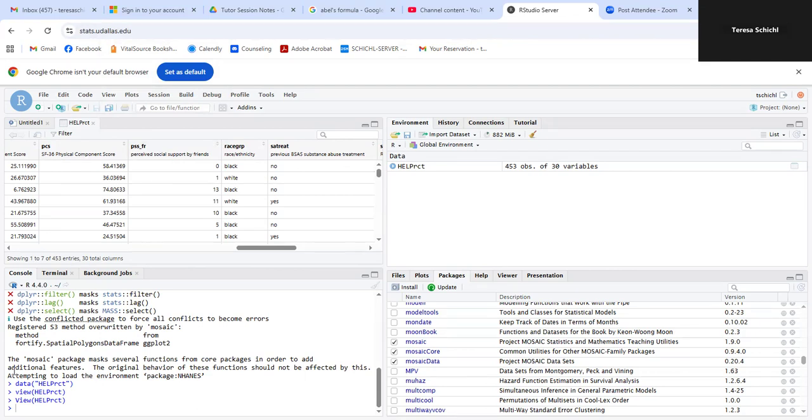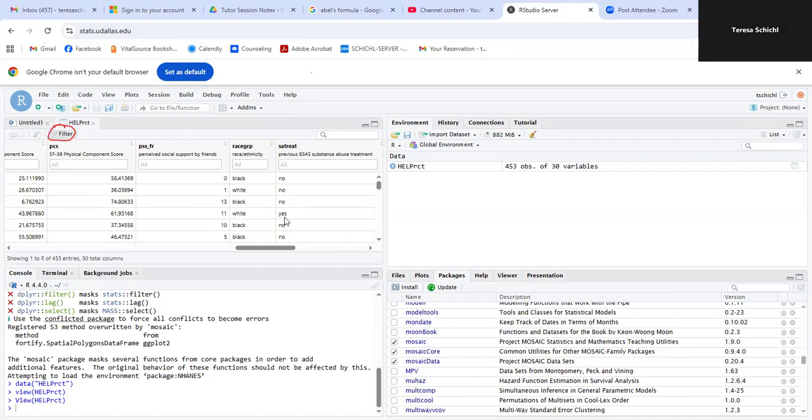Did you see here? This is the filter we will talk about. You click this, and each variable gives you a box. For race group, you can choose which one to filter. I want to filter white.